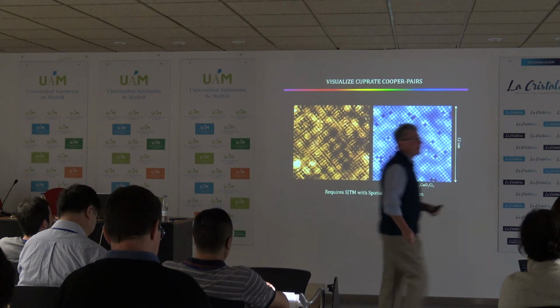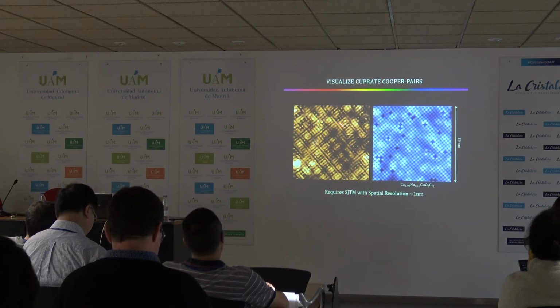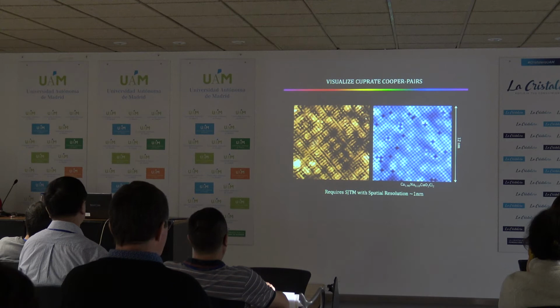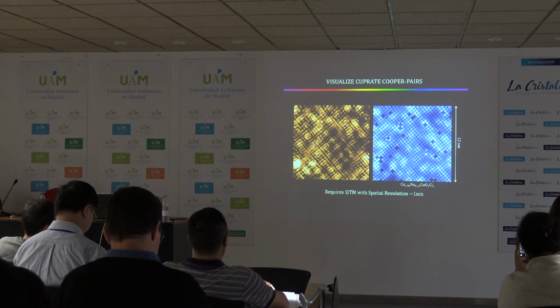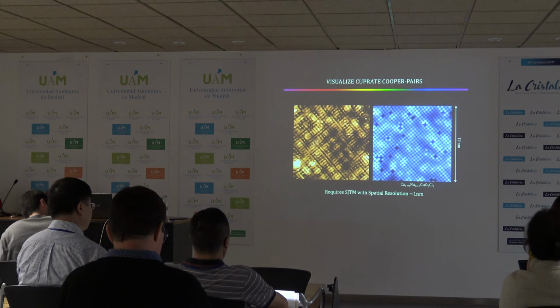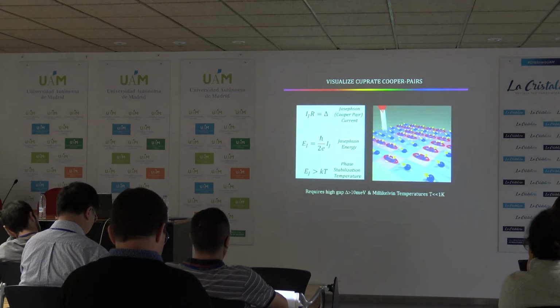We can see the periodicity of the objects we want to study. You know, that from there to there is 8 unit cells. That's a bit more than 3 nanometers. So we need nanometer resolution. If we want to find out if this is due to a pair density wave, if this is just a charge density wave, then it's irrelevant. But if it's associated with a pair density wave, we need nanometer resolution.